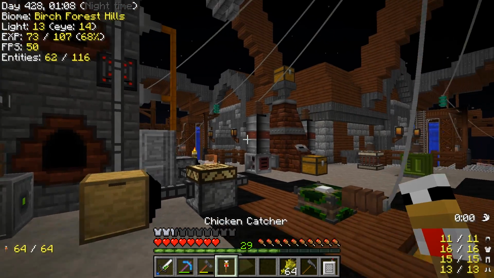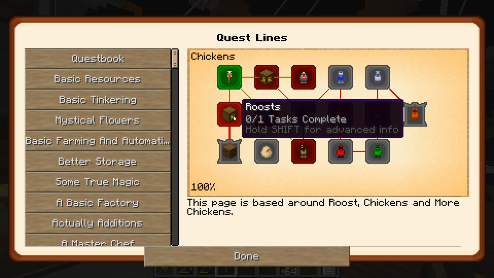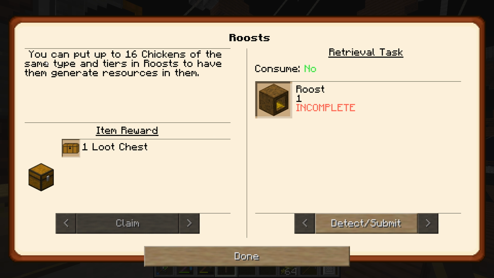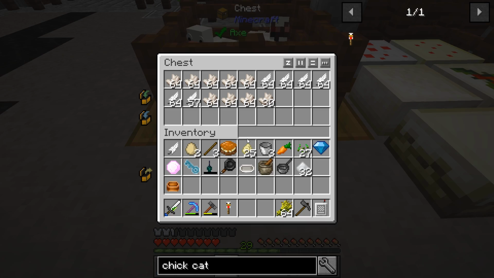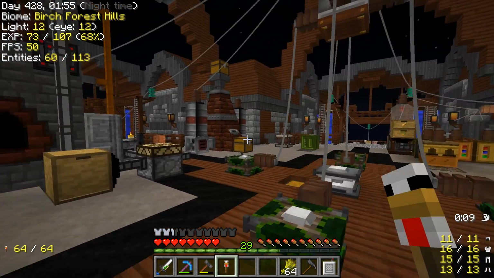Oh well. So yeah, this turns them into items, which is kind of interesting. And then we have breeding chickens and we have roosts. So if this works the way it used to work, which it looks like a lot has changed, we have a long ways to go. It says you can put up to 16 chickens of the same type and tier in the roost to have them generate resources in them. Okay. So that's your place that it generates resources, which would be good for the quartz chickens, even though I've had them sitting on top of here. This also works, but yeah, it's like early game.